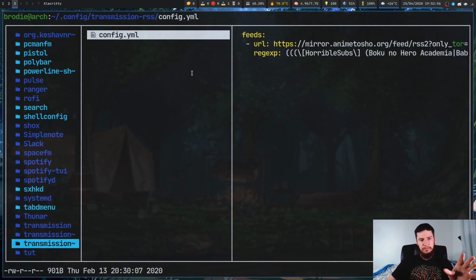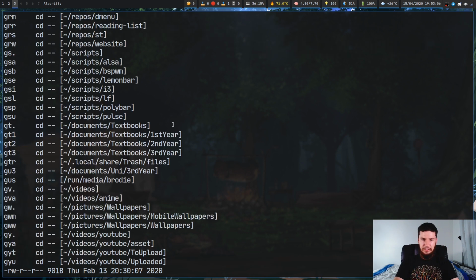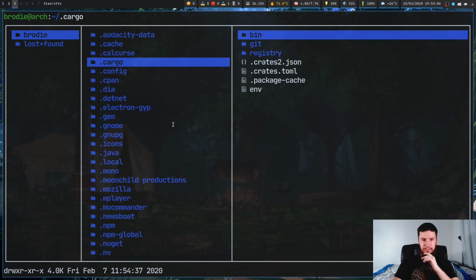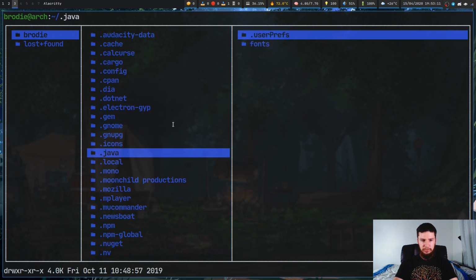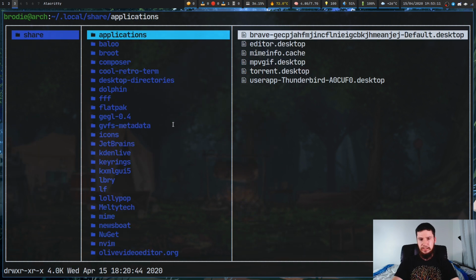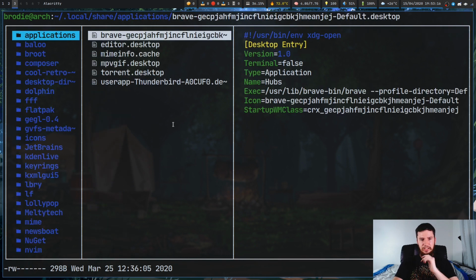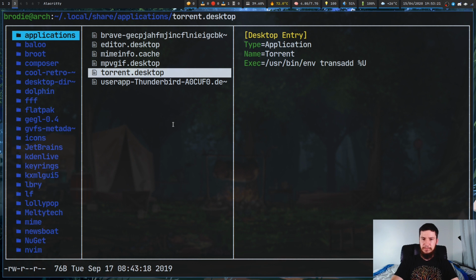So there is one more part that we care about. It's kind of a couple of parts. So it's the actual scripts that I use to make this work seamlessly. Now the first one is my MIME app. So if we go into my .local folder, into my share folder, into my applications folder, you'll notice a couple of things in here. The only one we care about right now is torrent.desktop. This is basically a very, very simple MIME application, which will basically just run another script I have called transadd on the value that's passed into this.